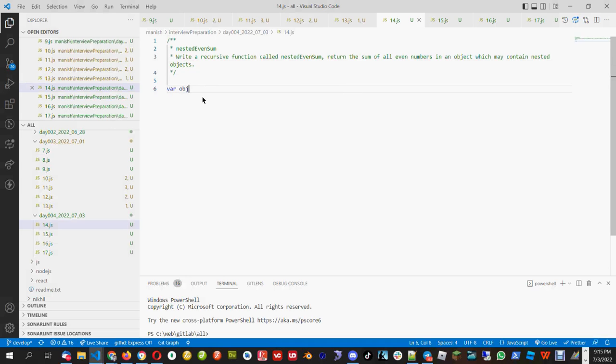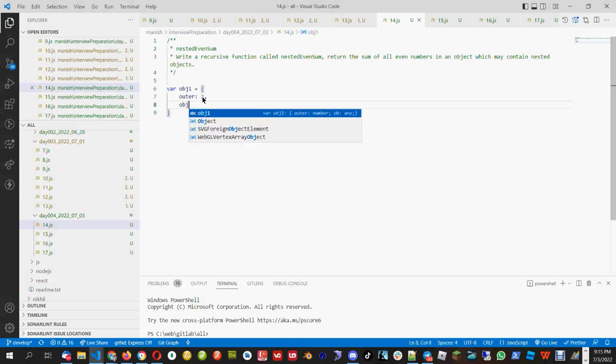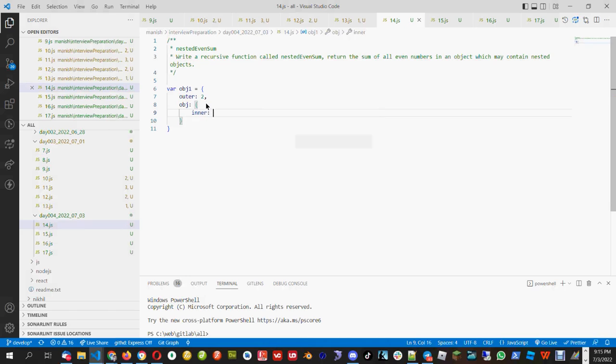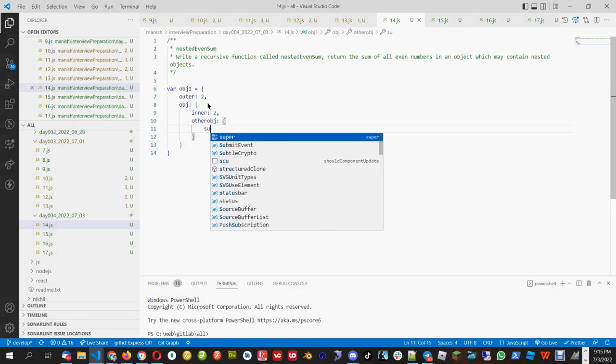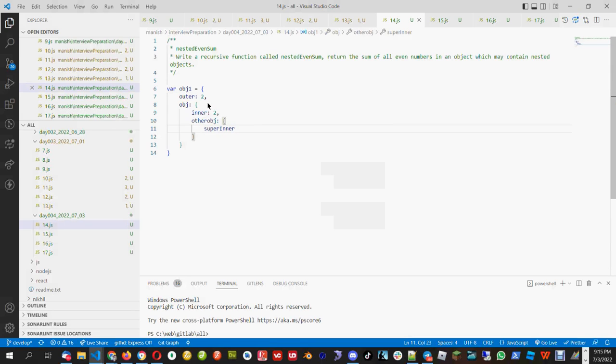So for example, there is object 1, and this object 1 has outer equal to 2, and then it has an internal object inside it, and that has inner 2, and another object inside that object which has the superInner as 2.